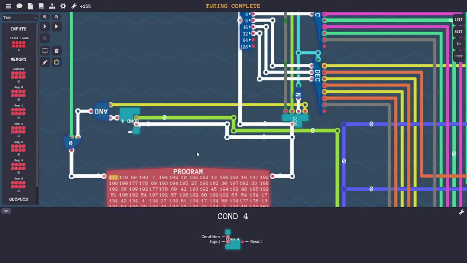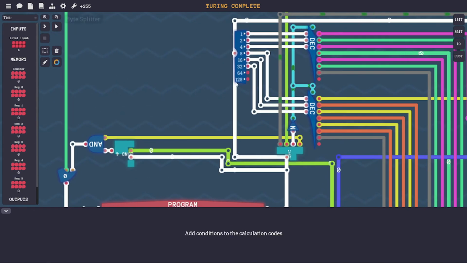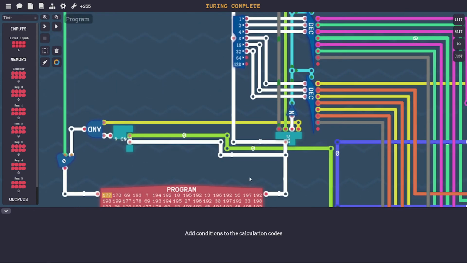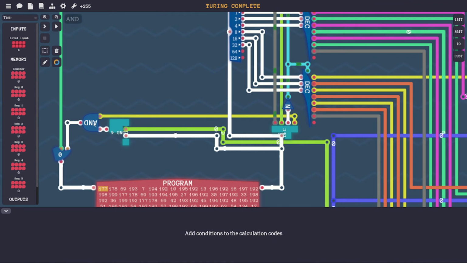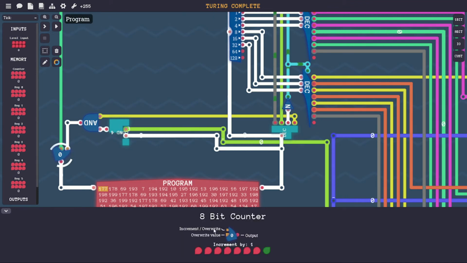And then we need to have enable circuitry for this conditional, because we don't want this always being done. If a condition is meant to be true, but we're not trying to jump the program, then we don't want the conditional output to work. So if the program is set to make the condition for both the 128 and 64, the 2 most significant bits of our code being turned on, then this conditional line will go to an AND gate and turn on if there's a true statement coming out of our conditional, and then that's going to come down to the increment / overwrite value of our counter.